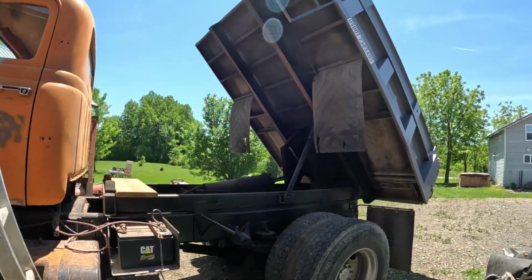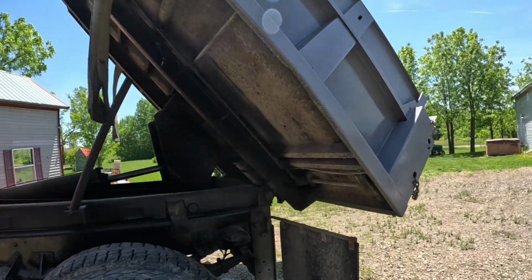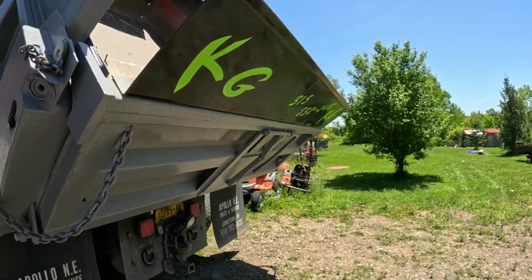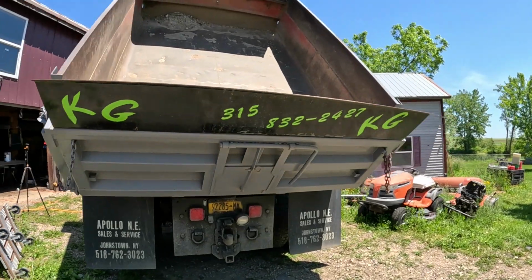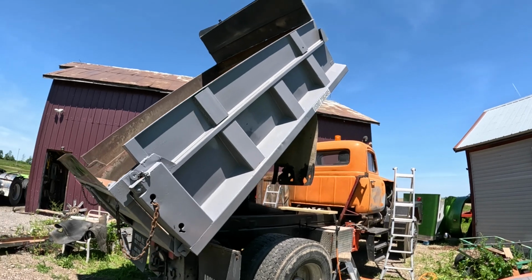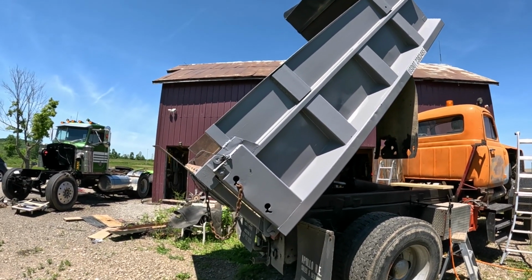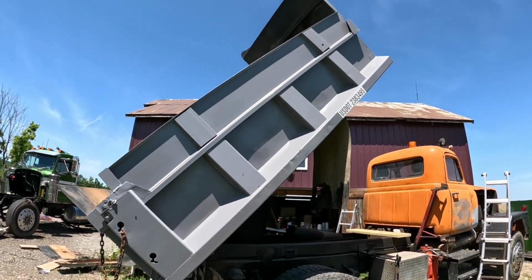And if you haven't noticed by now, I actually did paint the box. Of course, the box is up now. I painted the box a couple weeks ago. I painted it on a day it was like 300 degrees out, and oh my God, it was quite the struggle. But yeah, that's the gray I've been wanting to paint the box.